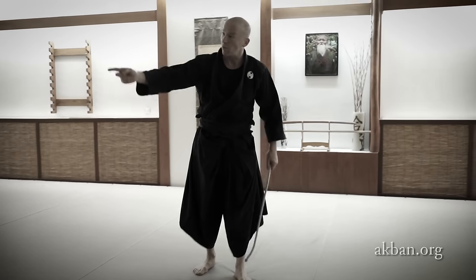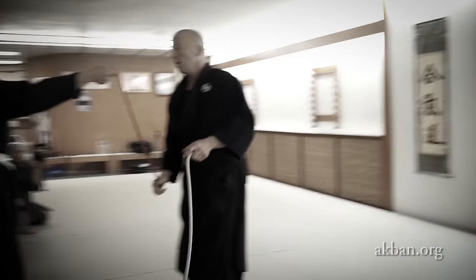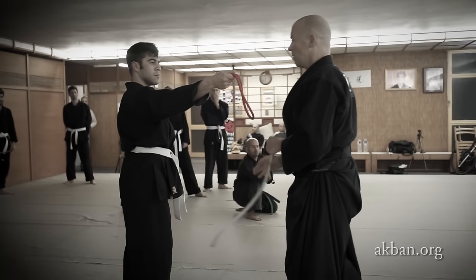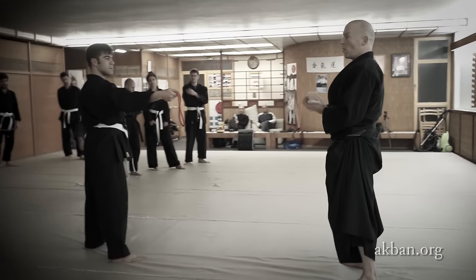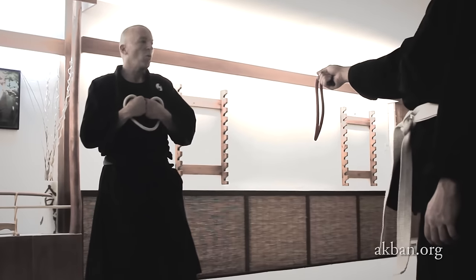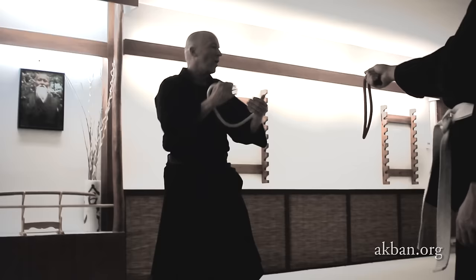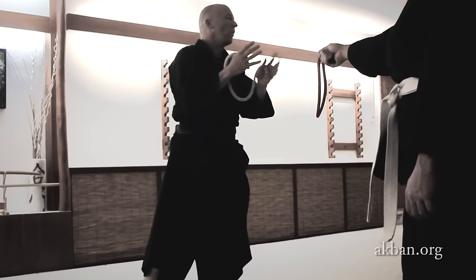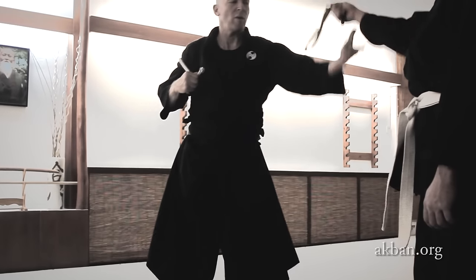Please come, my friend, with the rope. And you hold it like this. Okay? You can hold it even like this. So, I just want to do something that will not endanger my opponent. Okay? Remember, who do I want to prove myself to? I want to prove myself only to my partner. And what do I want to prove to him? That he can trust me. Even higher because it's to the face.